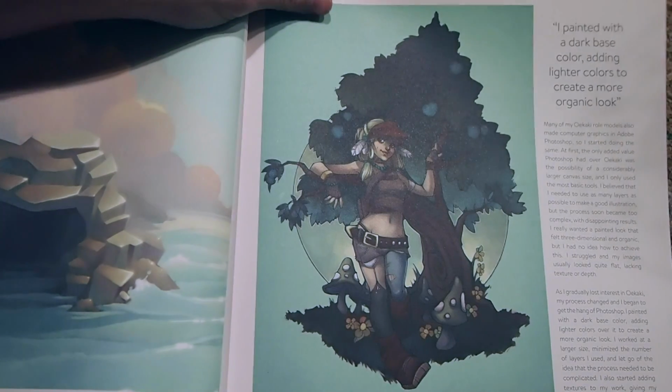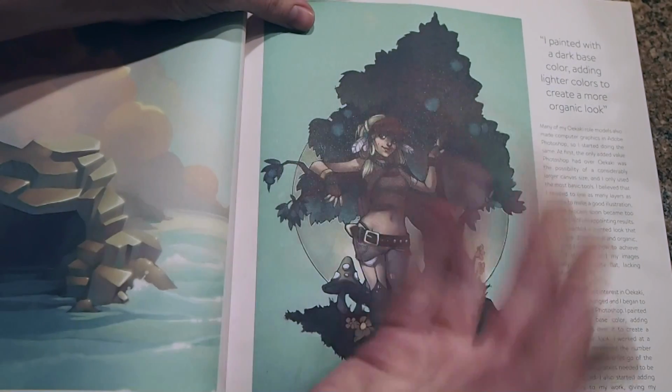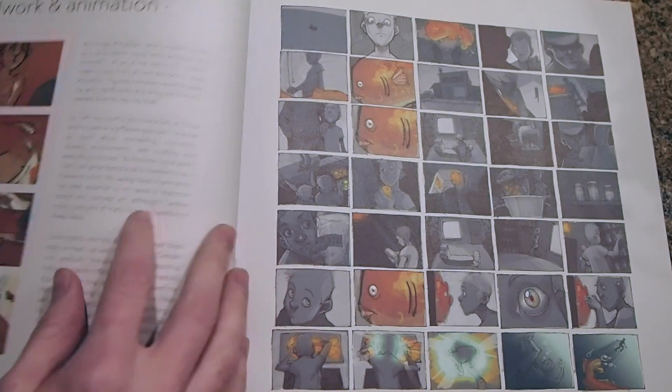And what I've learned, if I've learned anything in the art industry, is that if you have a style and something is working cohesively, then anatomy and all that other stuff, as long as it works, doesn't really matter.